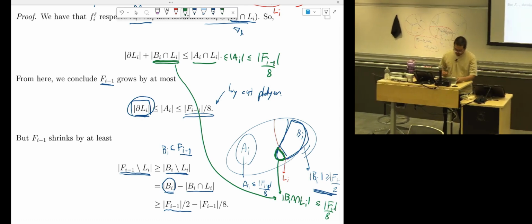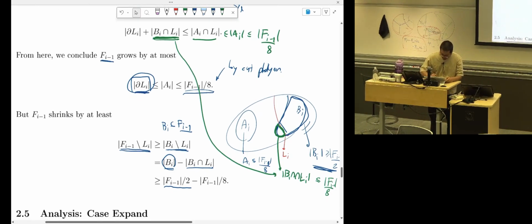Okay. But then this means what? It means that it shrinks by this much. It grows by this much.